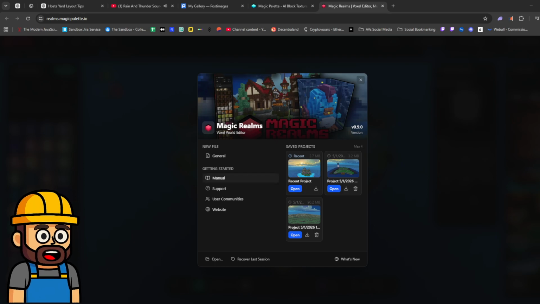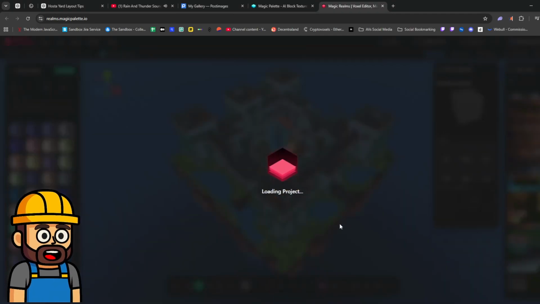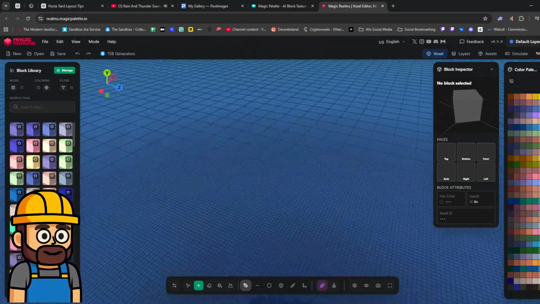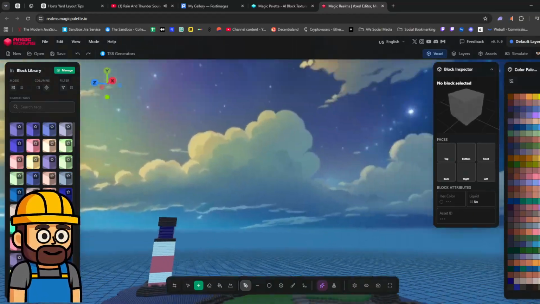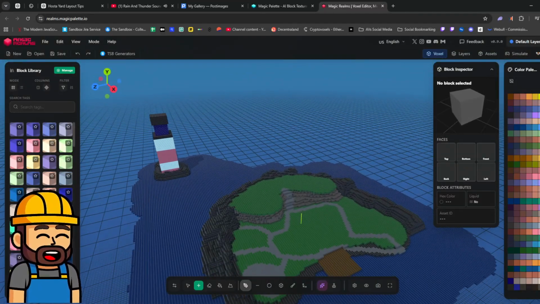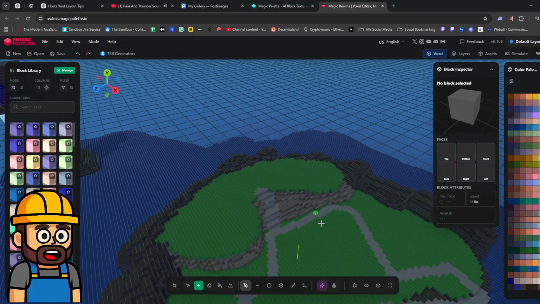Alright, so here's my Chrome browser. We're in Magic Palette. And if I open this project, this is the map that I built in Magic Palette that I built Jack and Jill on top of. So this is before I started putting anything on Eon.